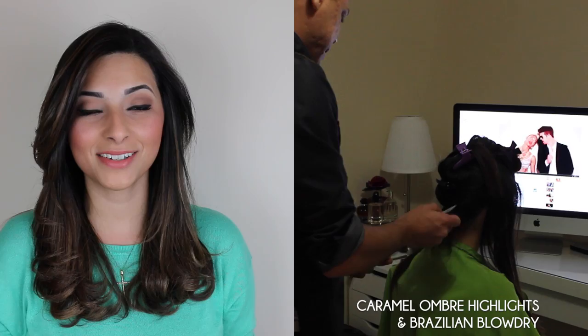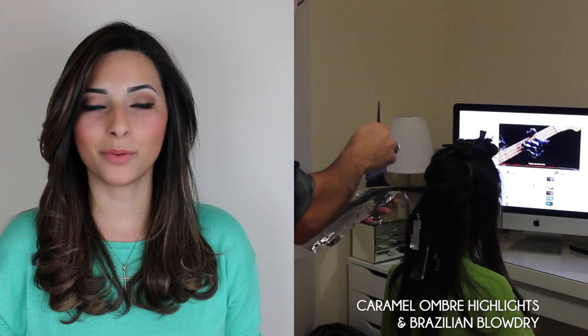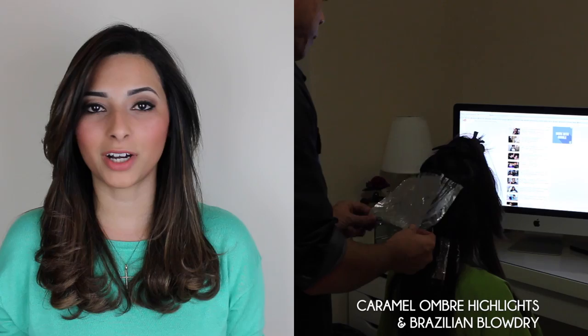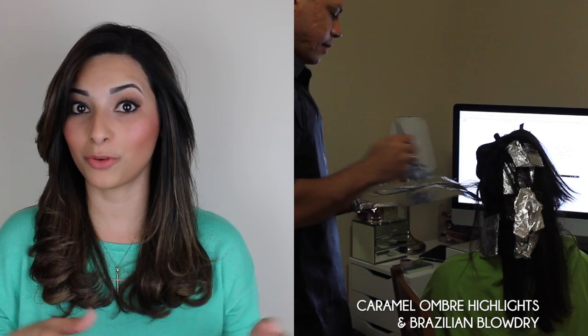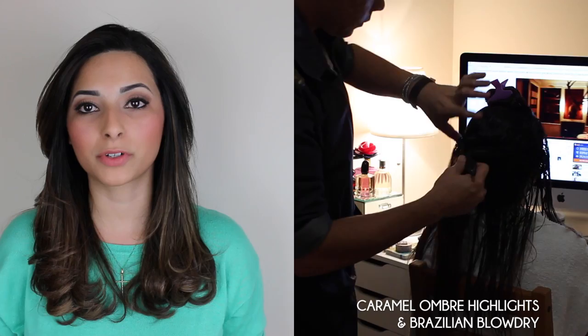You may notice that my hair looks a little bit lighter - I had my ombre highlights redone over the weekend. My lovely hairdresser Ivan came to my house and did the whole process here. He actually redid my Brazilian blow-dry, which is a treatment I get done on my hair to straighten it every four to five months, but the last time I had it done was about eight months ago. My hair is naturally quite curly and very difficult to manage, which is why I get the Brazilian blow-dry done.